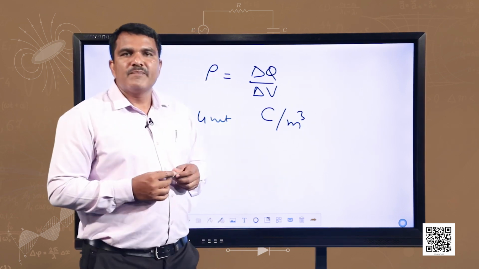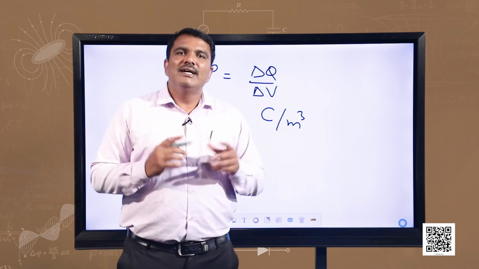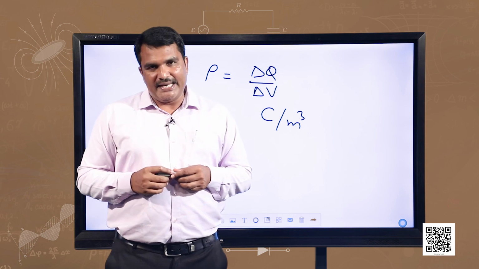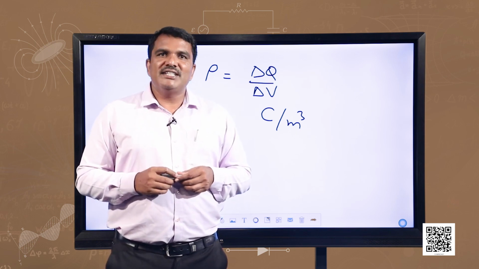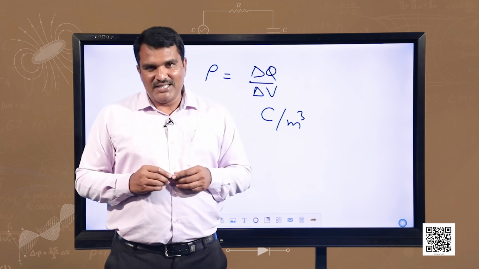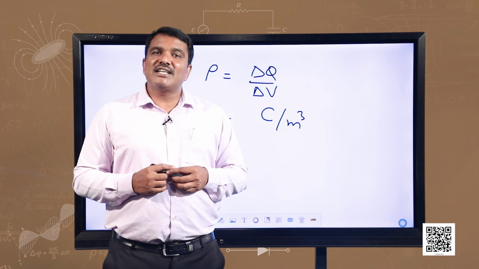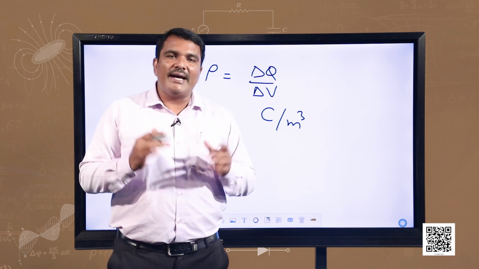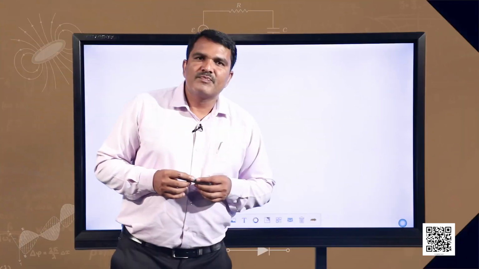The notion of continuous charge distribution is similar to that we adopt for continuous mass distribution in mechanics. The density of a liquid we are referring to is its macroscopic density. We regard it as a continuous fluid and ignore its discrete molecular constitution. Now, let us see how to find electric field due to a continuous charge distribution.